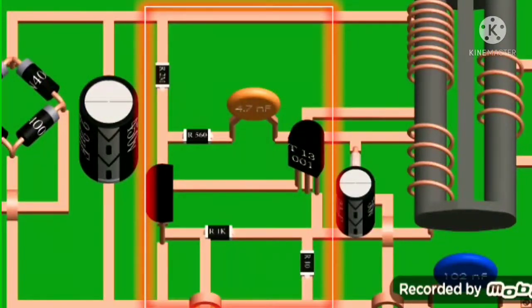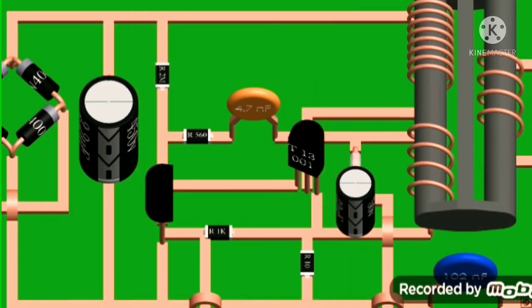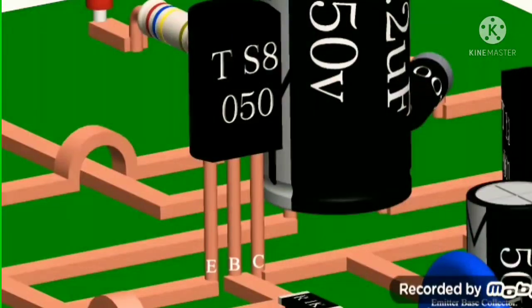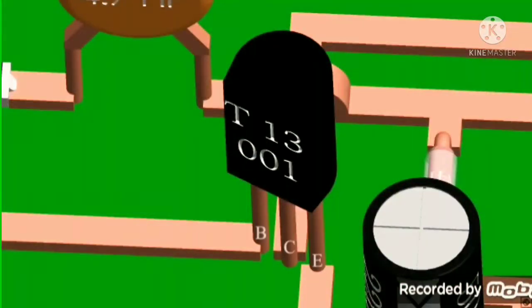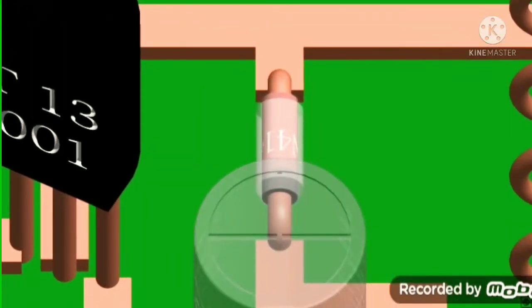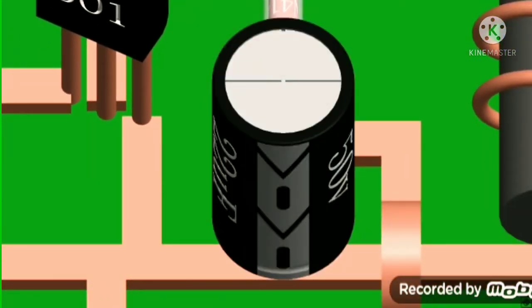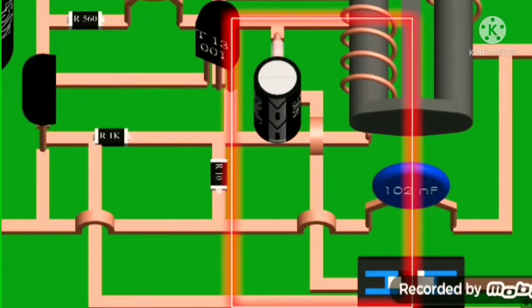This is an oscillator circuit. This converts DC back to high-frequency AC of 15 to 50 kilohertz. We can see the values of the components. This is transistor S8050. This is its pin configuration. And this is transistor 13001. This is its pin configuration. This is a diode. It looks like a Zener diode, but it's a fast-switching diode 1N4148 and a capacitor of 50 volts 22 microfarad. This is an AC to DC converter for the phototransistor in the optocoupler. It forms a circuit like this.